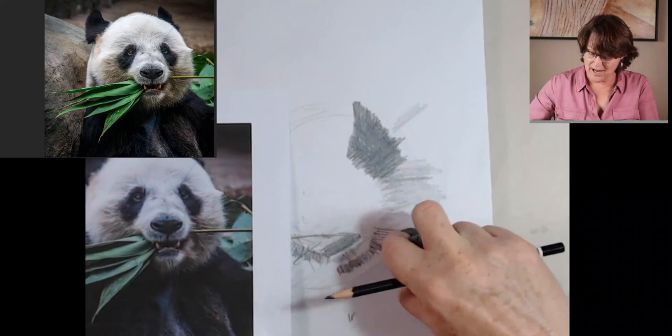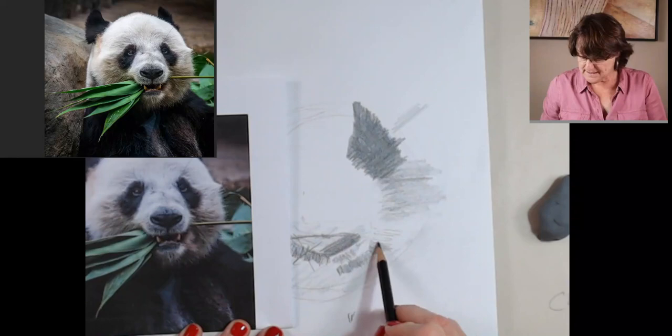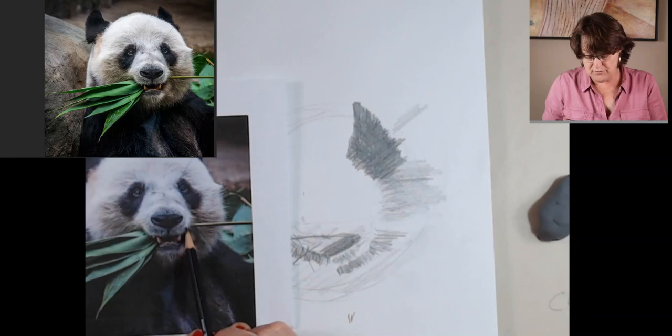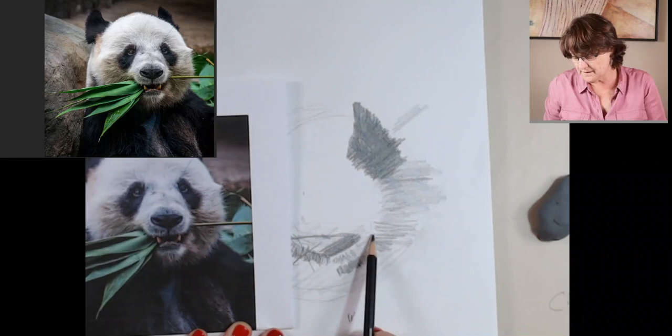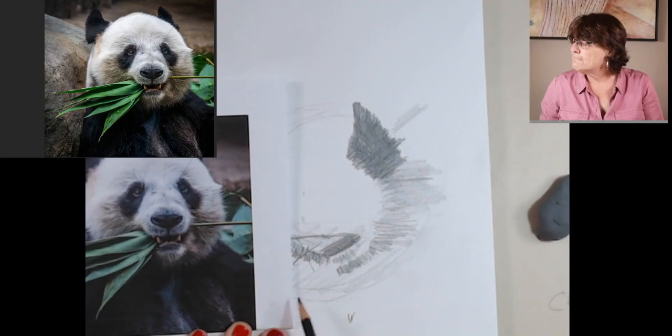So I'm going to take those out. I don't like those marks at all. And I am going to continue. Now, there's a longer changeover between how long these white hairs are and how dark those are. So I can keep much broader, much longer, not broader, shapes there. Can you see what's happening? I hope you can.